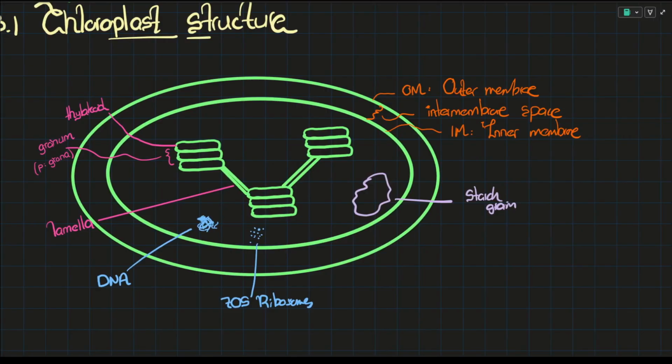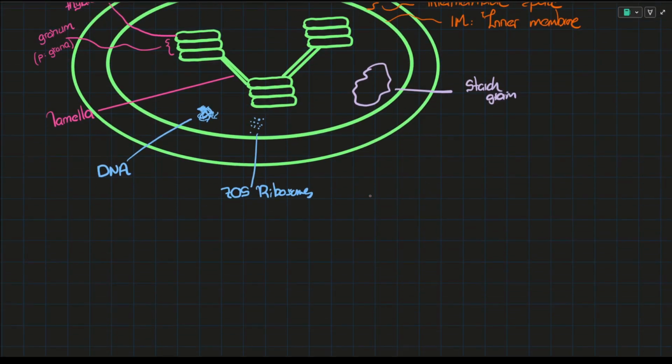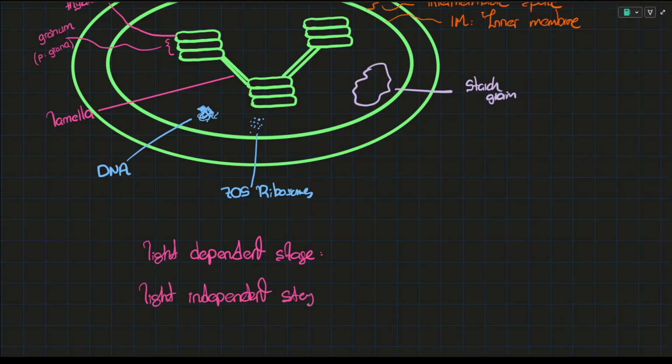And with this, I will also be giving you a small spoiler regarding photosynthesis. Now, don't try to put this too much into your head, but when it comes to photosynthesis, we have basically two stages. We typically refer to them as the light dependent stage. That's the first stage. Like the name suggests, it requires light energy. And then we also have, you might have guessed it, the light independent stage. We don't really want light for this stage. More detailed versions of this will be provided in the middle part of this lesson, so don't try to put this too much into your head.